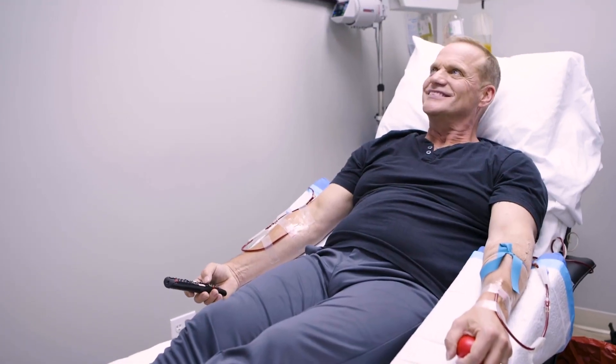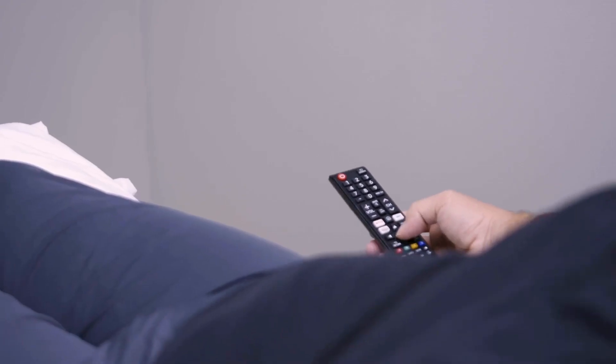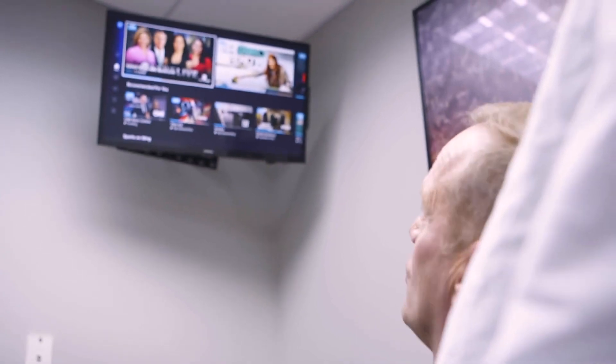Patient comfort is the most important thing at MD Lifespan during this process. If you experience any anxiety and you wish, we can give you some Valium to help settle your nerves — it's kind of like having a cocktail. If you're concerned about needle pokes or sensitive to them, we can use ice, topical creams, or sprays to anesthetize the area to make you more comfortable during insertion of the needles. Your comfort is number one.